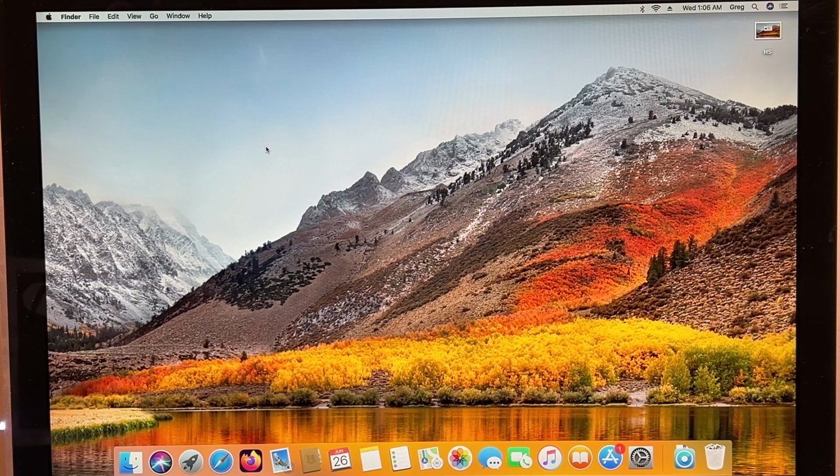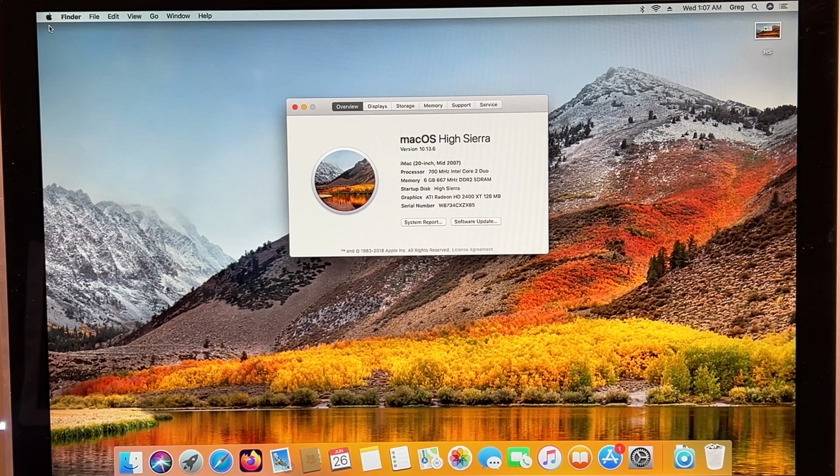Okay, so if you're wanting to run 100% natively hardware-supported OS without having to worry about metal support or anything like that, this was the last operating system that 100% supported every bit of hardware in this system. So if you had a mid-2007 with an upgraded CPU, or 2008 or 2009 iMac, and you wanted something that you didn't have to worry about having metal support for something, you need High Sierra. This was the last OS that did not need metal. And with the DOS Dude patcher, it installs and then it just makes it completely native. Everything on this just works, and it works perfectly fine.